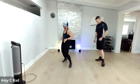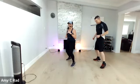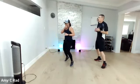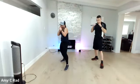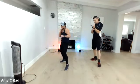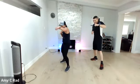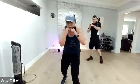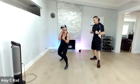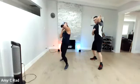Right side. Stop with jab cross. Jab cross. Jab cross, elbow. Bring this elbow forward and back. Yes, lead with that elbow. High that fist. Elbow up. Up. Up to the chin.